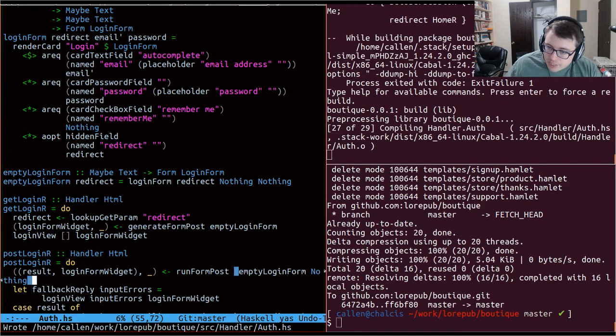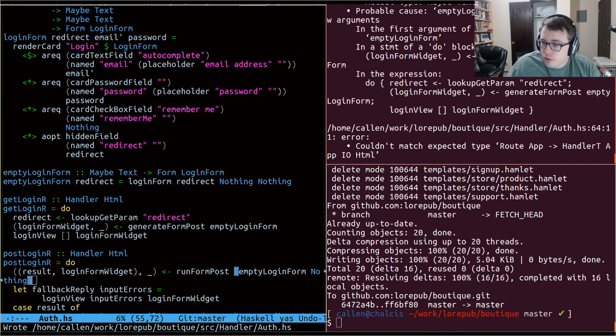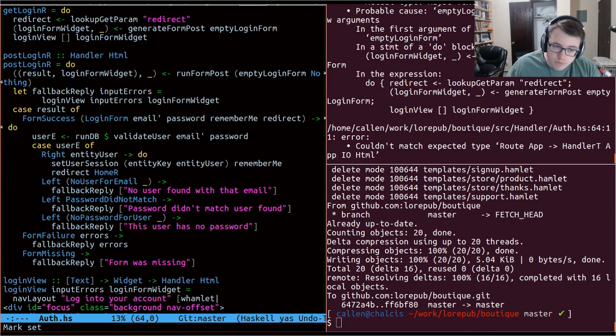Maybe if I pass it nothing, it'll do the right thing. Oh, what did I do wrong? Unexpected type, route app to handler T. Redirect Homar. Login form redirect. What in God's name?